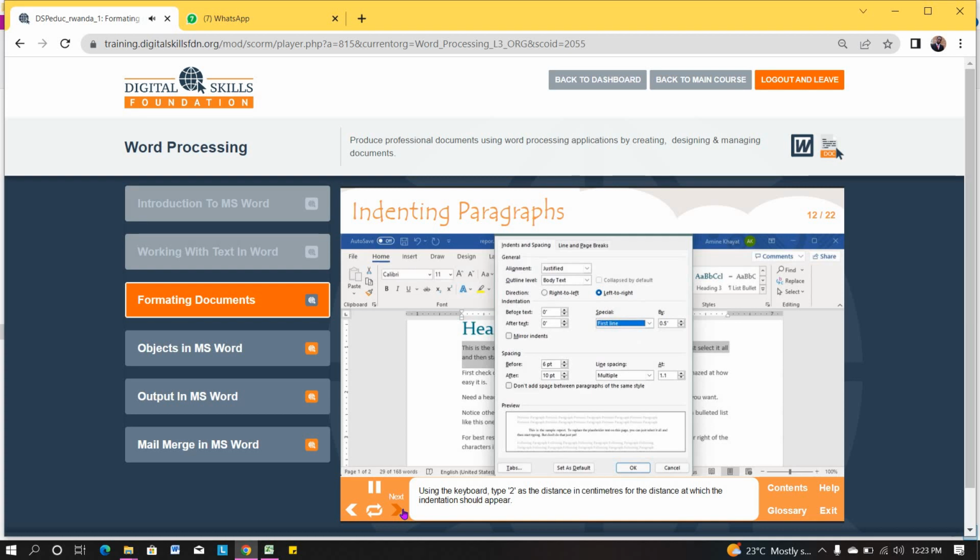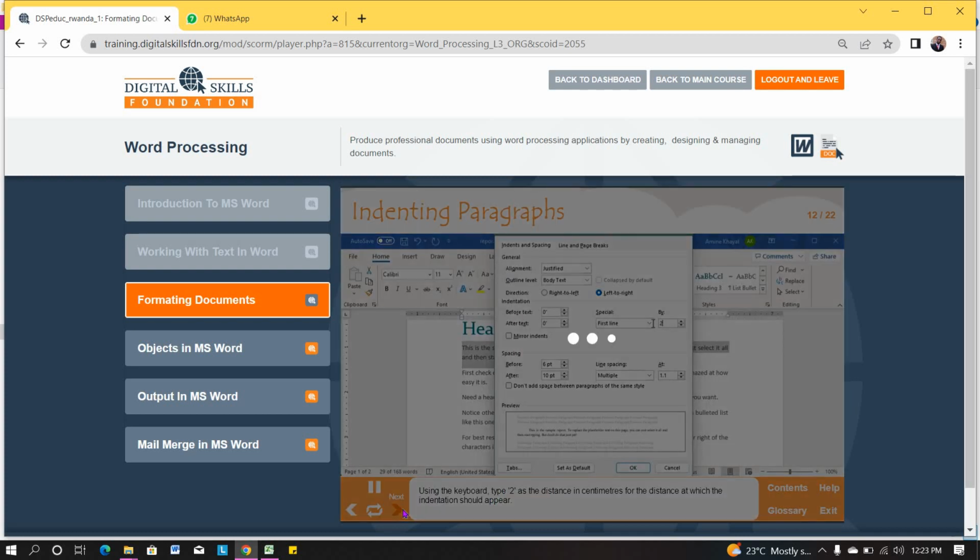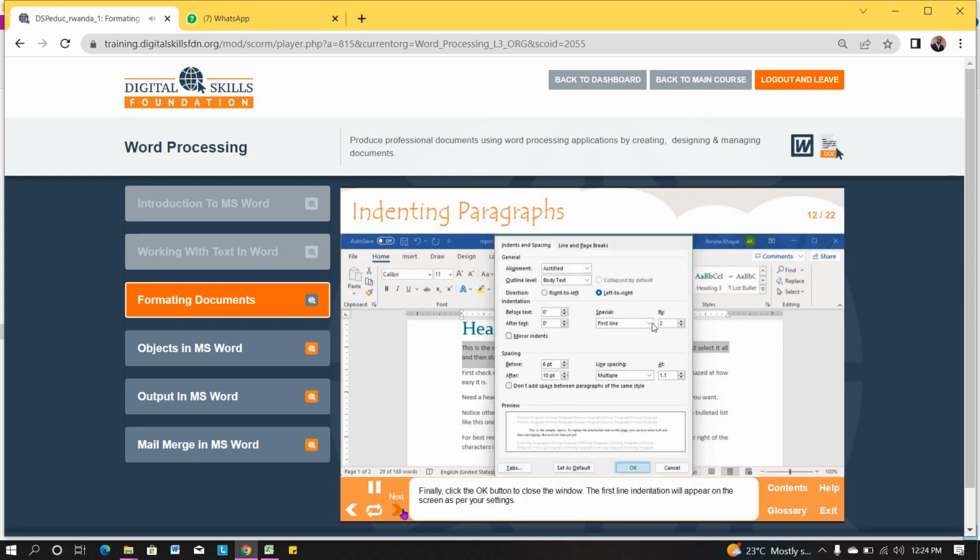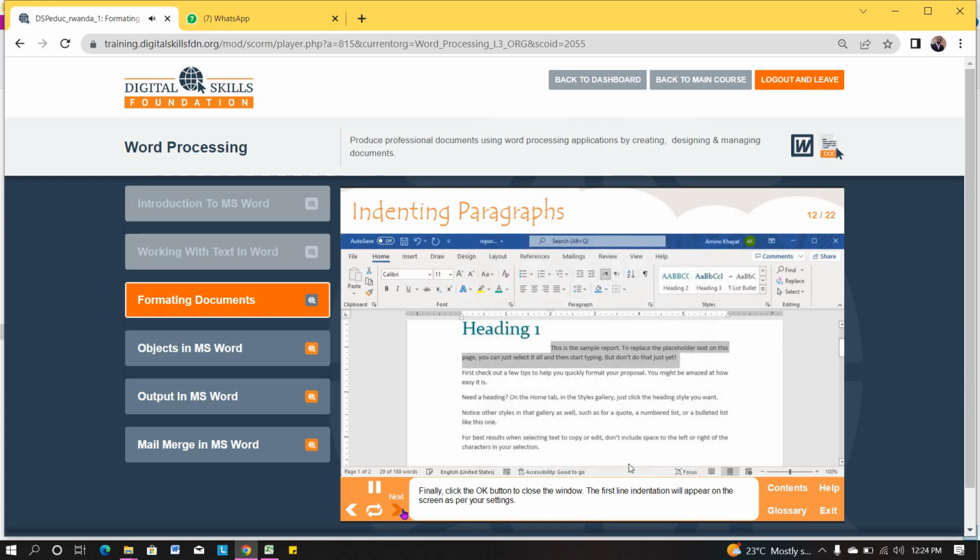Using the keyboard, type 2 as the distance at which the indentation should appear. Finally, click the OK button to close the window. The first line indentation will appear on the screen as per your settings.